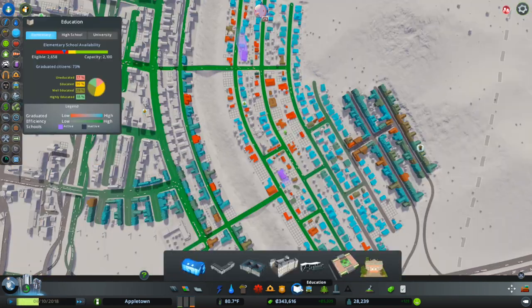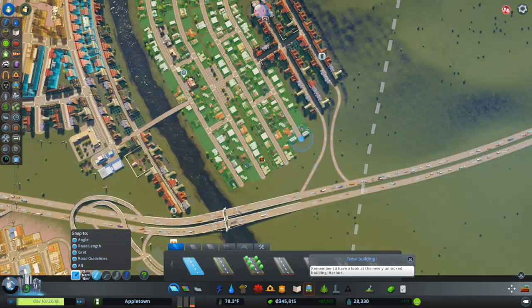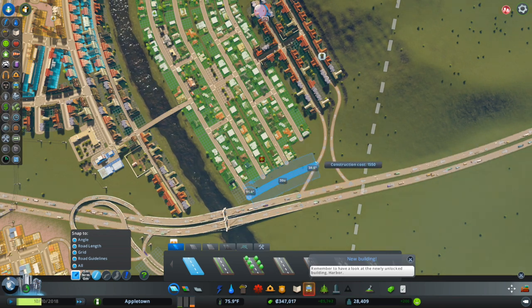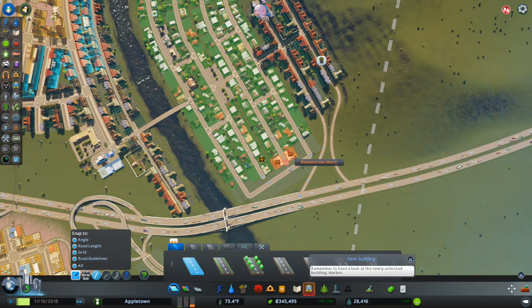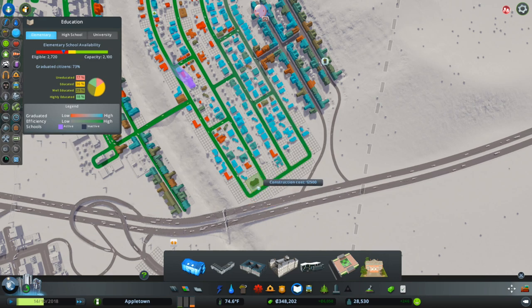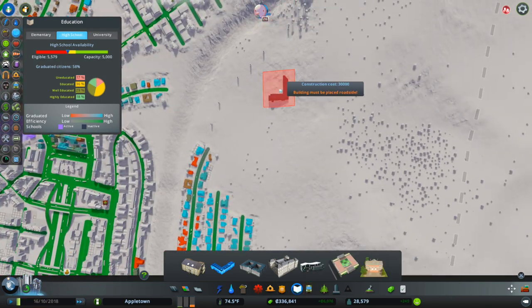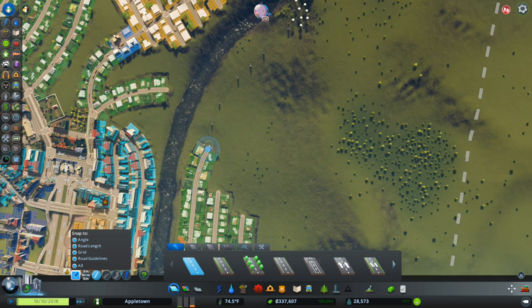Okay, something that I forgot to do, darn it. Maybe this would have helped eliminate so much of the population loss. Connect these guys. And we need another elementary. Now, if this was interactive or live, I would ask everybody, what do you think? Should we do mass transit? I am going to extend this because I do not want to tear anything down.